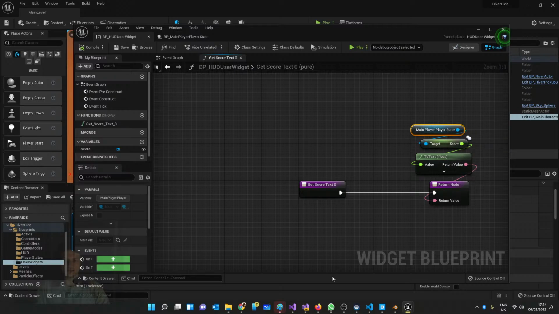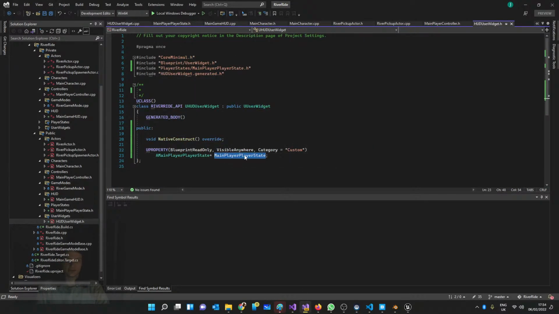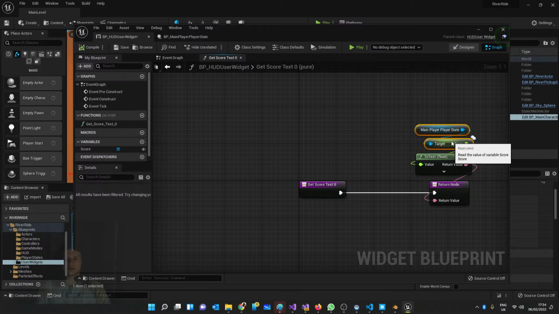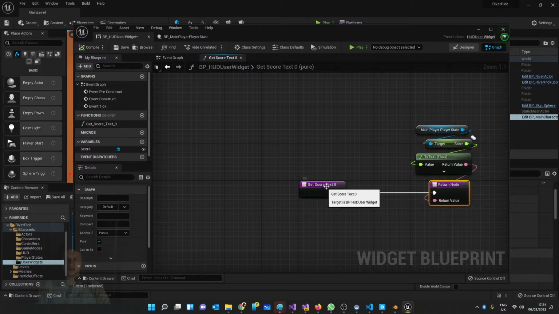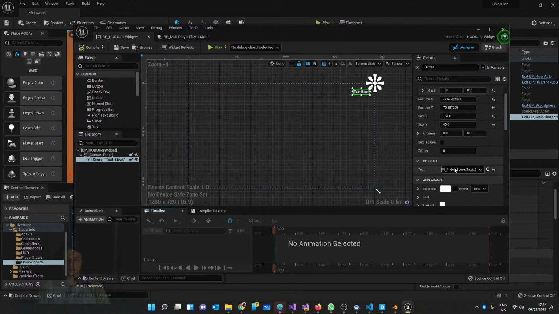So this comes from this. There it is there. We could call this gobbledygook, and then it'll appear as gobbledygook. We'll have to update that variable. And we're just getting all the values from the score, feeding into the return node of the bound text area. And if we go back to the designer, that was the text area there, and we remember we bound it to this function here.